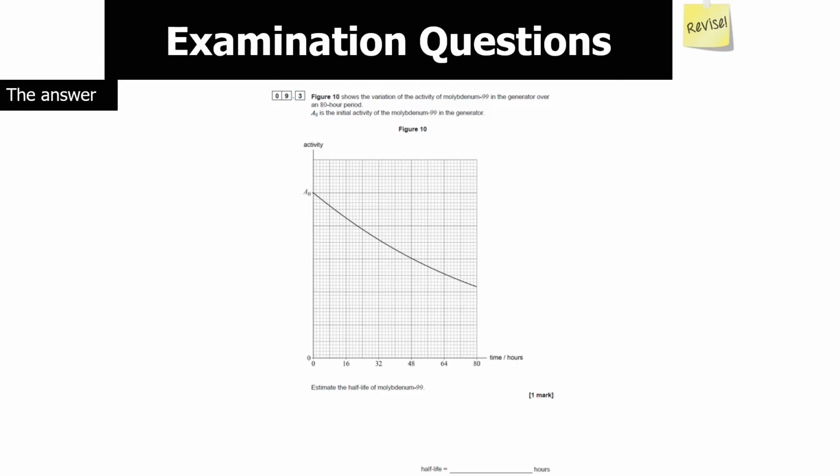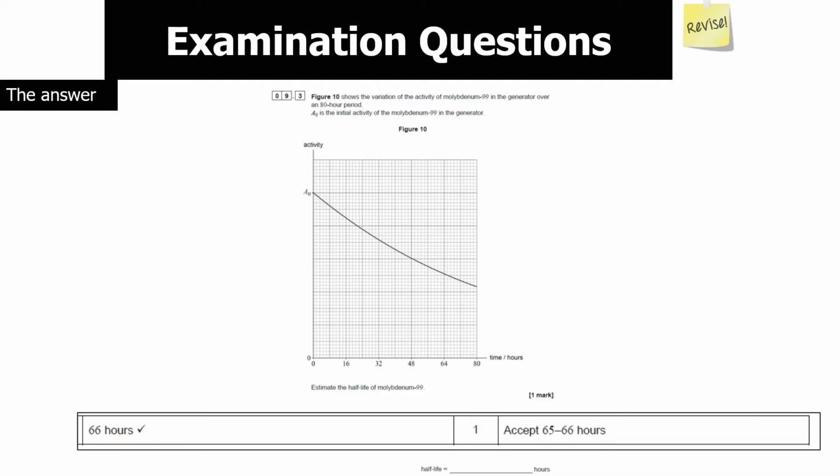Right, so you've got to be able to work out values from graphs in physics paper 3 questions. So what you should be able to see is, you've got a value for A0. So what you can then do is use this to work out a value for A0 over 2, which will then give you the half-life. So if you look to see how many squares it goes up to, you can see that A0 goes up to 1, 2, 3, 4, 5, 6, 7, 8, 9, 10. So therefore A0 over 2, or half that, will go up to 5 squares. You can then read that across and you'll see that it's just over 64, so therefore it will be 66 hours.